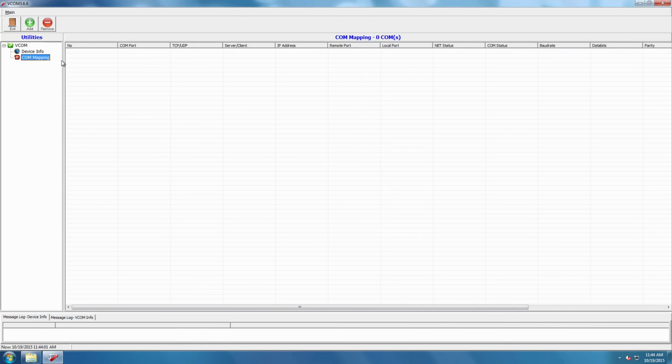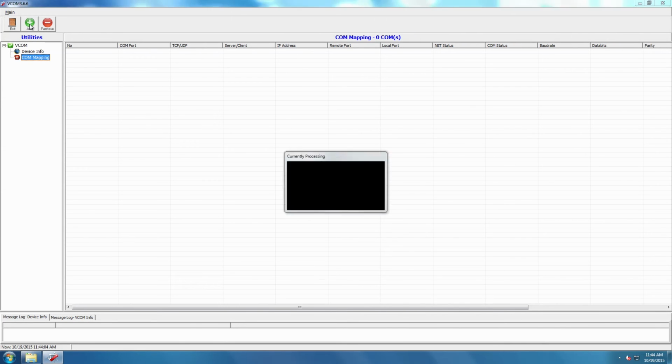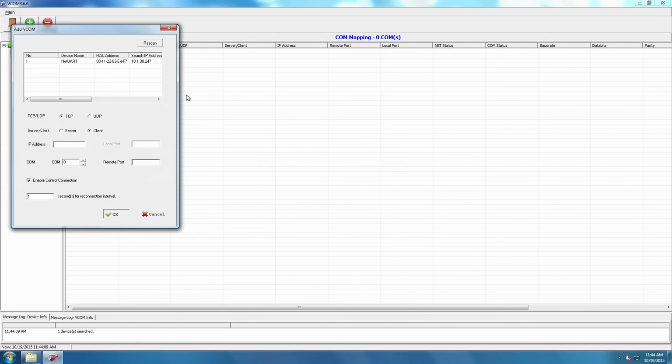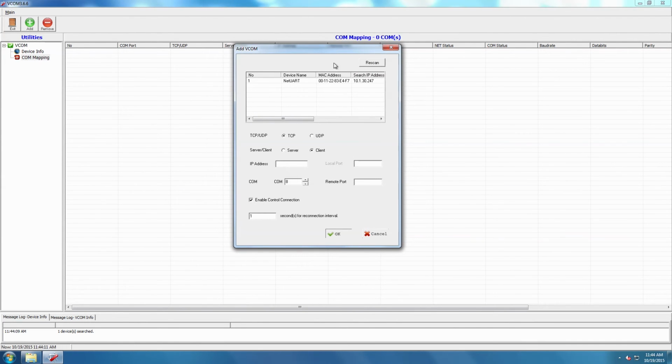vCOM will attempt to find the CT701 on the network. If no CT701 is found, recheck the IP settings of the Tek bridge and the CT701. In the list that appears, select the CT701. The fields below will autofill. You can customize the COM port number assigned to the CT701.